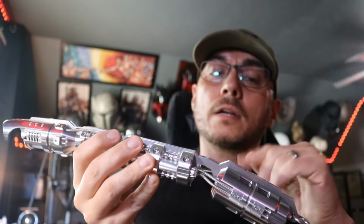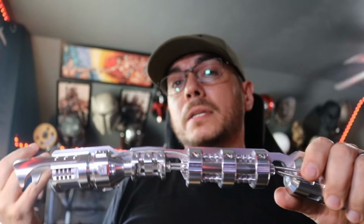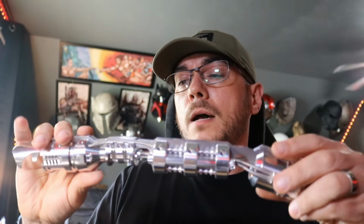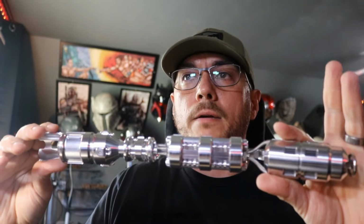My overall review of this thing is it is just a gorgeous Saber. No buyer's remorse at all for me. In fact, I was looking forward to this for a long time, and I'm very happy that it's here. Now, is this one of these Sabers that you're going to go outside and be a doofus and beat on each other or like beat on a tree? No, don't do that. This is an expensive Saber. It's a shelf coin. It's not for dueling, although you probably could. It's got a deep enough blade socket, and everything is solid, but why would you? Go get something cheap from China for that. All right. This is to just kind of pick up every once in a while and admire.